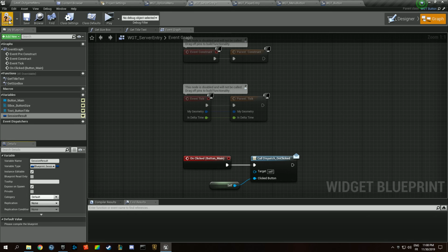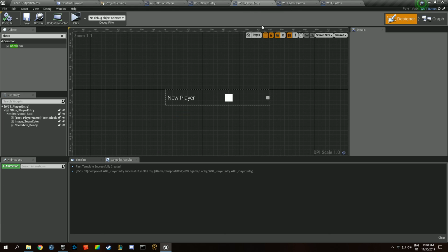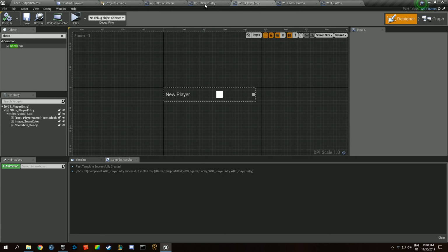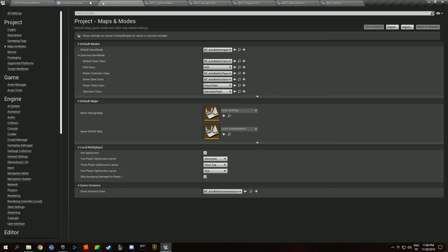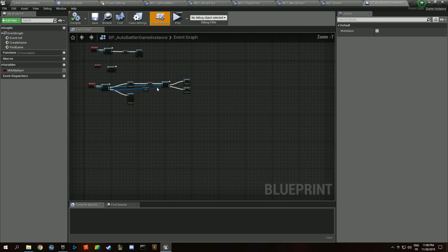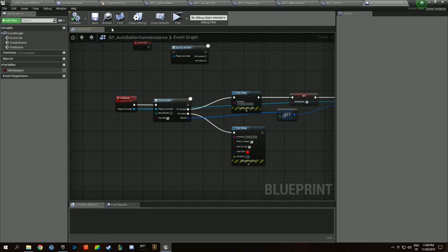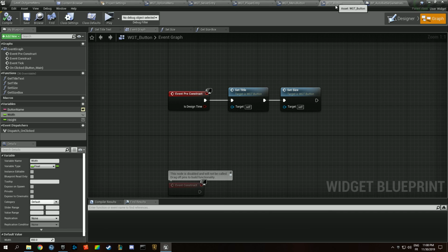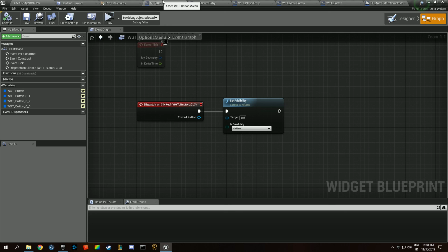We want to expose on spawn, we want to hit compile, like this. So we're going to create one server entry per server we find in the game instance when we are looking for sessions. And I think it's going to be okay for the buttons we needed.